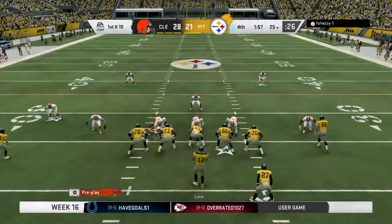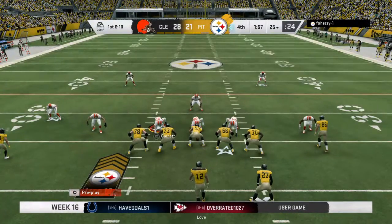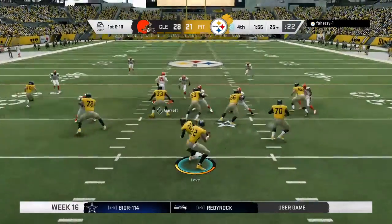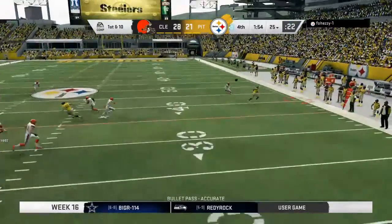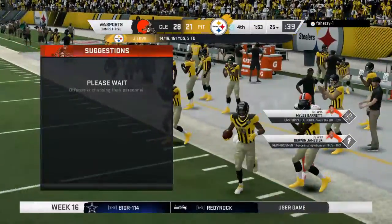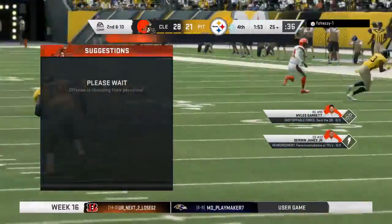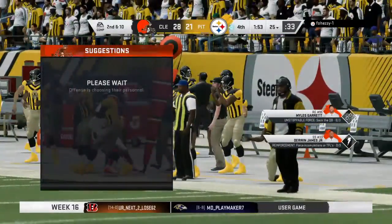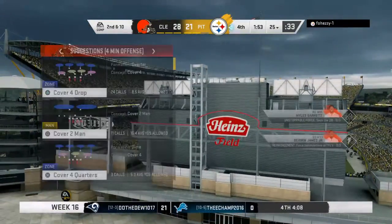The Steeler offense here about ready for their next drive. And they had to wait a long time to get the football back. Probably not what you were hoping for when you got an offense that's humming. Agreed. What you were looking for is the defense getting the ball back pretty quickly, right? Hoping for a 3 and out. So that didn't happen. You can't yell at your D for that. They've got to take care of their own business and reestablish themselves now that they're back on the field.